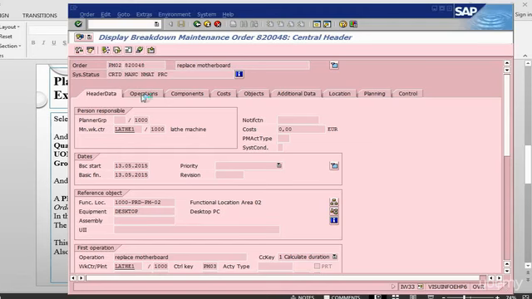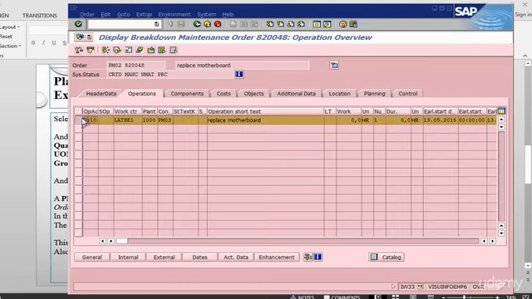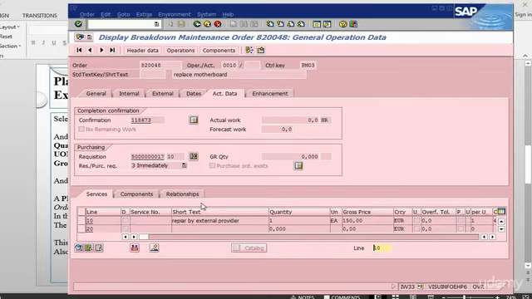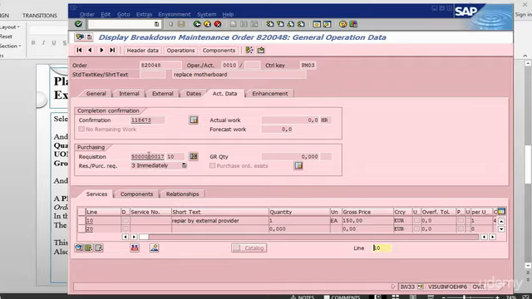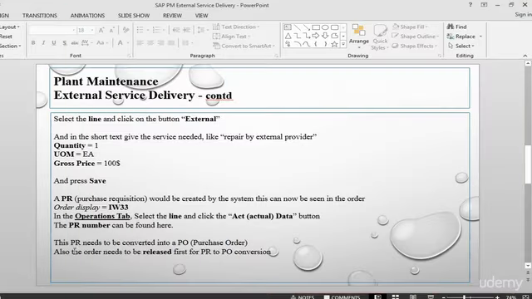Let's go into the operation, select the line, and go into actual data. So in the actual data we have a requisition number. So a purchase requisition number is available in the actual data. The requisition was already created. So this now needs to be converted into a purchase order.